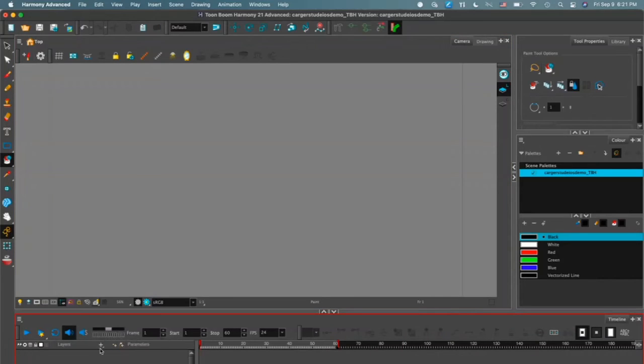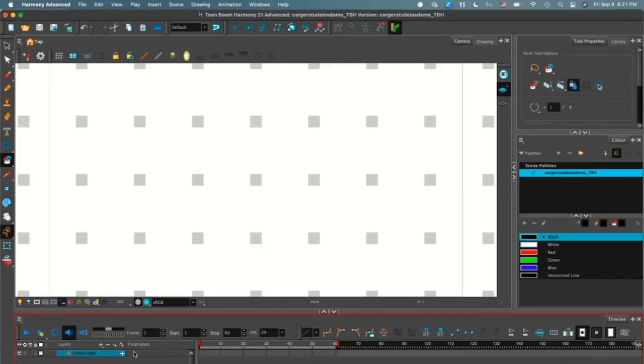And next you're going to go to this plus button. First thing you want to make is called Color Card. So that basically gives you a white background. If you don't have this, whenever you try to export something, it's going to try to export it with a transparent background. AKA if you did black line art, it's just going to show up as an entirely black screen.